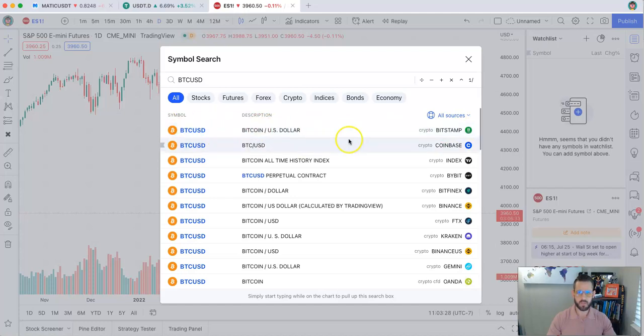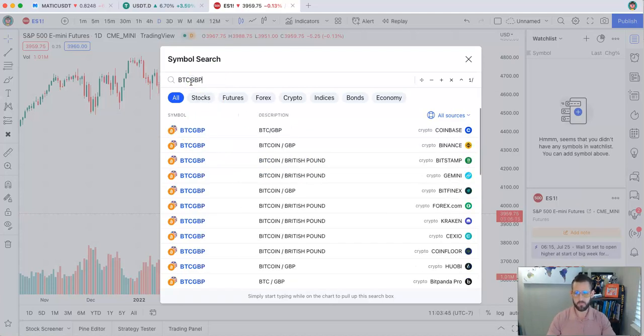Now just breaking this down here in the Tradingview screen, you'll see your symbol. So you'll see the asset that you want to trade. That'll be the first pair, so BTC, and then you'll see the pair that it's been trading against. So that's the dollar. So United States dollars. I could change that to GBP. So there we go. If I want to trade Bitcoin against the Great British Pound, we could do that as well.